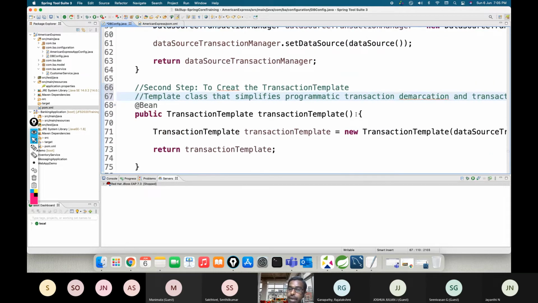If you go through the traditional JDBC way of transaction handling, it seems to be a little complex. But here it's going to be more straightforward. The programmatic approach needs a little coding, but still it's more straightforward and we can understand the flow. Alternatively, we can avoid the transaction template and just rely on the declarative way of setting up the transaction. We don't need to rely on the transaction template at all.